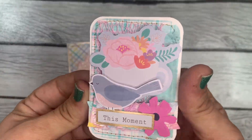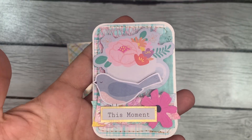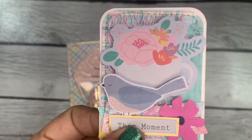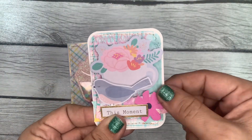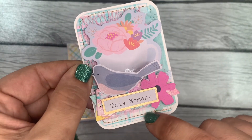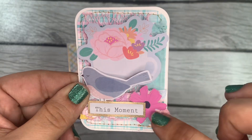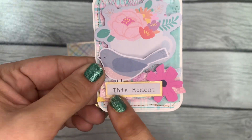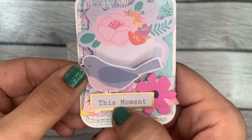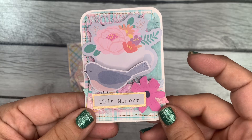Here is my ATC that I made. I used Rainbow Avenue by Celeste Gonzalez — I've been using it a lot lately, honestly getting a little bored of it, but it's still really pretty. I cut my two-and-a-half by three-and-a-half inch card out of 110-pound cardstock, then cut a matting layer out of plaid pattern paper, sewed around it, and added some of my favorite pink mesh ribbon in the background. There's even part of a minty green doily on the side. I added a paper ruffle, an ephemera piece with flowers coming out of a teacup, a little birdie, and backed the sentiment that says 'this moment' with some gold foil to make it stand out, then layered a flower behind it.